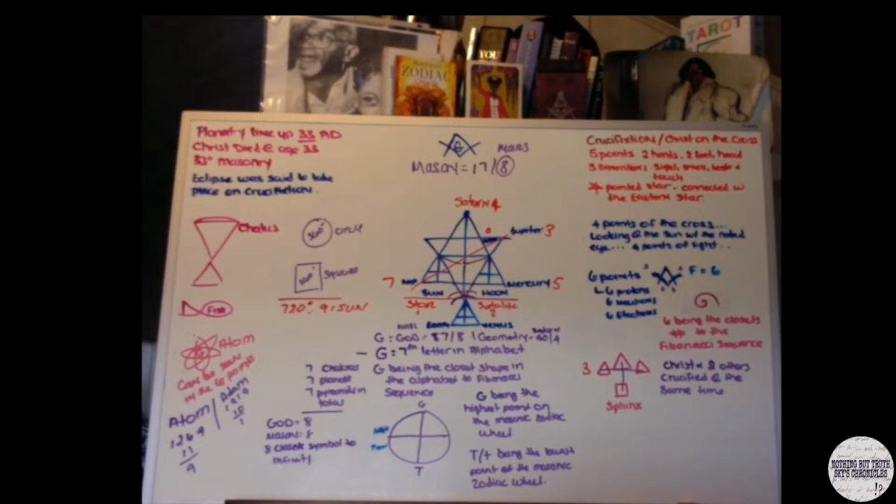Who else we got? And then we have the fish, which is the age of Pisces, which is where Christ was born when he was coming out of the age of Aries and into the age of Pisces, right? Let's keep in mind the planetary lineup is 33 AD, and Christ died at age 33, and then you have 33 degrees of Masonry, which we're not getting all the way into because I'm just not. So, a little bit of tarot for you.